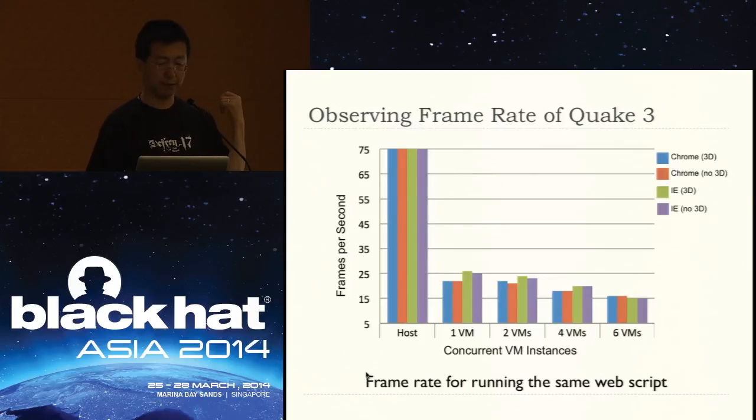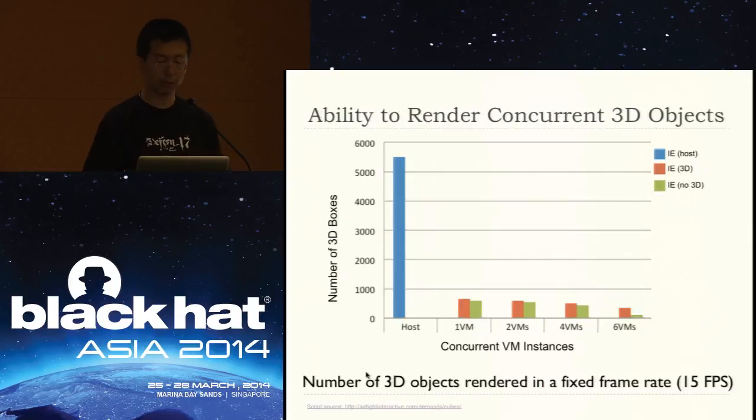The other way to test this, when you really try to stress the 3D display, is to let it render multiple objects, because when the hardware supports fast, advanced graphics rendering, it can really parallelize lots of things, which is harder to do purely in software. So we also tested how many 3D objects you can add in a particular script, and in our script we can show 5,000 3D objects and still keep 15 frames per second. If you want to keep the same frame rate, the VM is really being stressed.